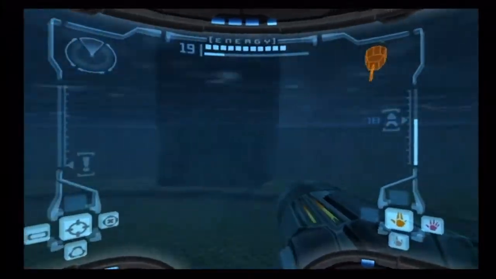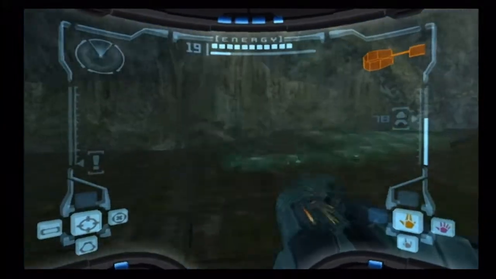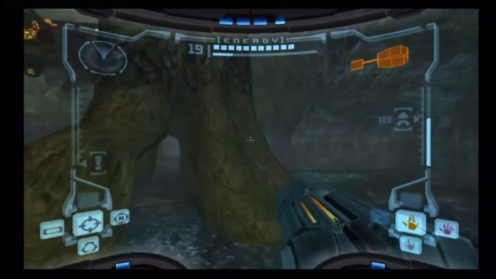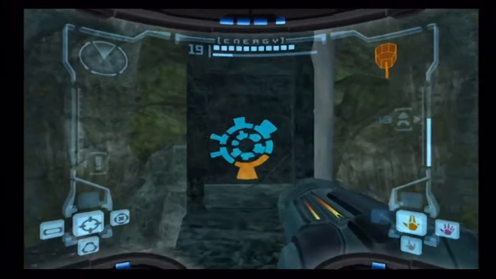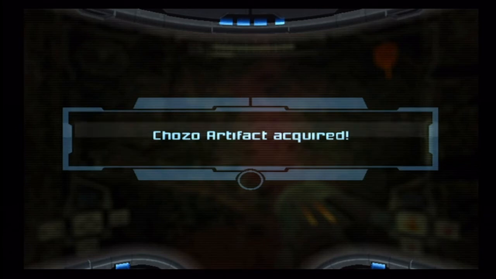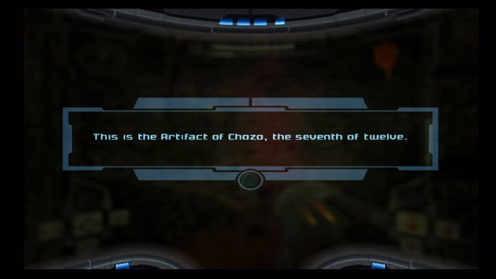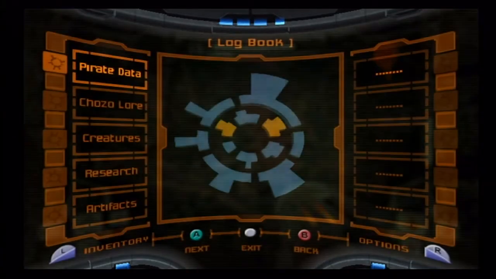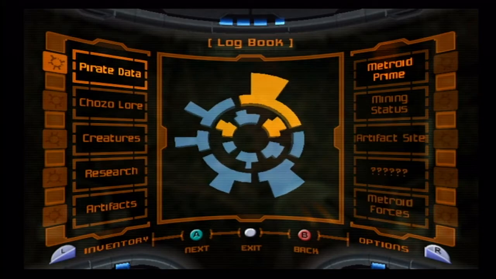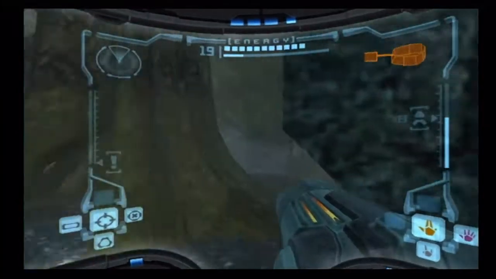Oh, I just missed it. Come on, game. Let's just jump the right angle right here. There we go. So now let's go ahead and collect this Kozo artifact. This is the Kozo artifact of the Kozo. So the Kozo artifact of Kozo, the 7th of 12. So now we have 3 Kozo artifacts out of 12. So we're making progress with the Kozo artifacts.